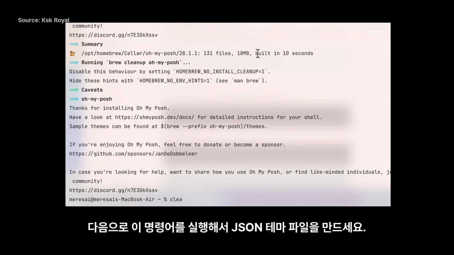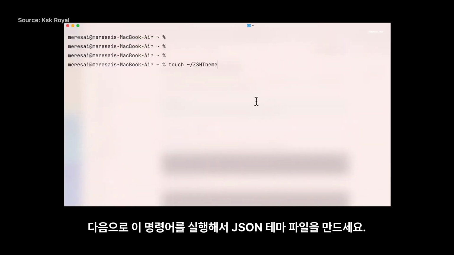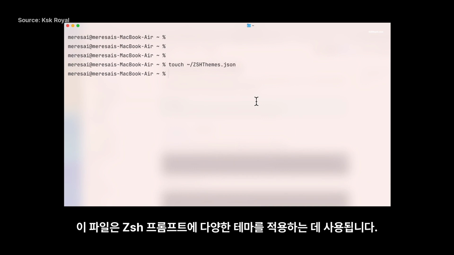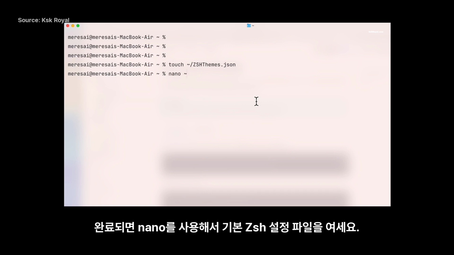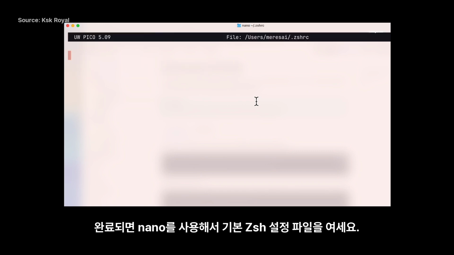Next, create a JSON theme file by running this command. This file will be used to apply different themes to the Z shell prompt. Once it's done, open the default Z shell config file using nano.